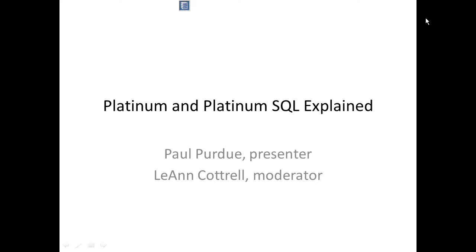A lot of talk lately about Platinum. Platinum is more expensive. We'll get that right out of the way, but it's got some functionality that people are talking about, mainly Tabs3 Connect, but we'll cover everything that's different. So we are going to talk today about what's different between the regular multi-user version of Tabs and PracticeMaster and the Platinum version. We'll also go into some details about what's different between the Platinum and the Platinum SQL version.